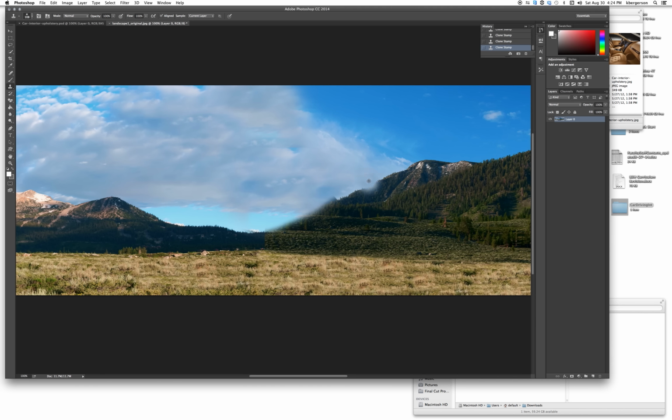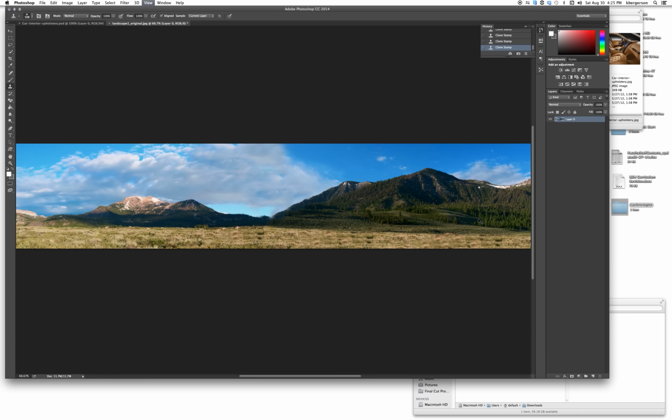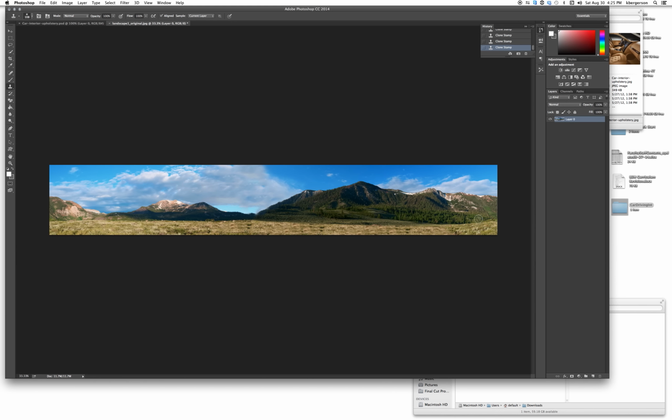Well, actually I'll hold the clone stamp here. Create a new ridge line. And then we'll just need to bleed these guys together. So I'm going to hit the clone stamp here. Alright. So I'll hit Command minus. And that is a really good seamless background now.